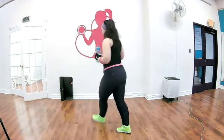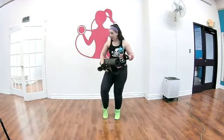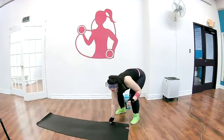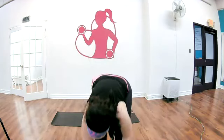Halfway through this track, we're gonna flip over into push-up position. So remember, with push-ups, you can always modify them by using a wall, by using a chair, by using a coffee table to elevate the top half of your body, or you can do them knees or toes, all right? Whatever feels good for you. So let's come on down.